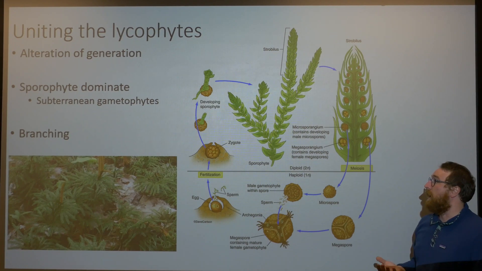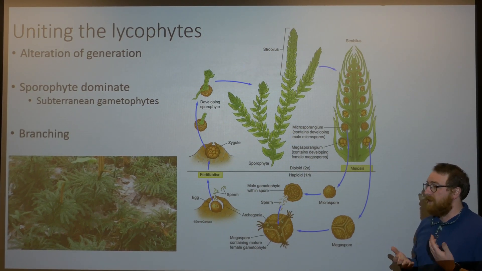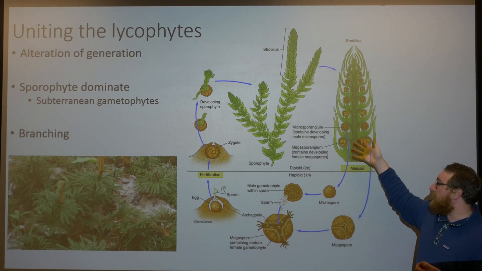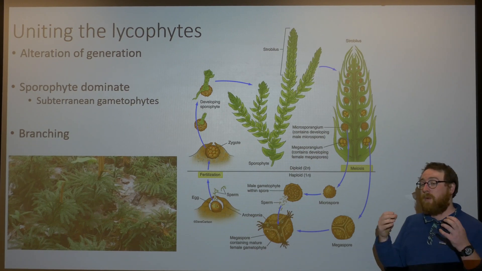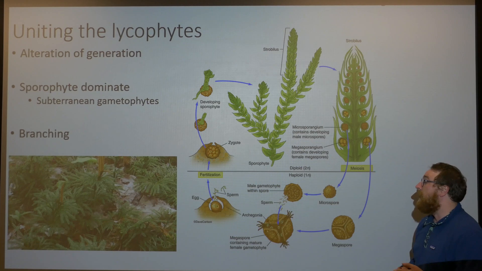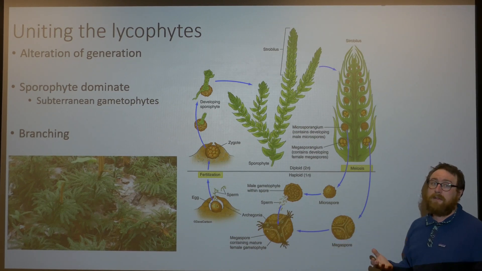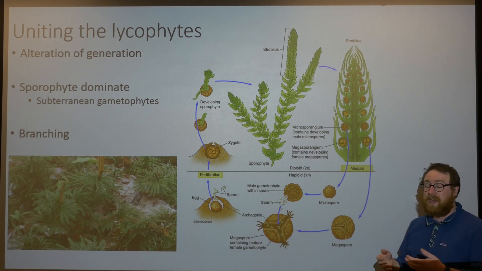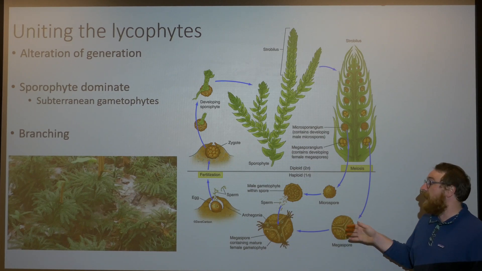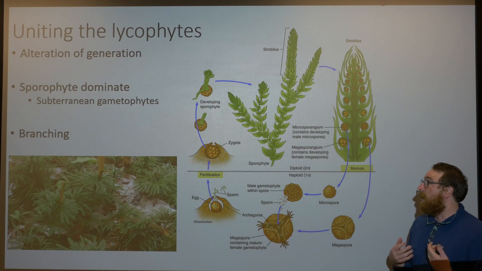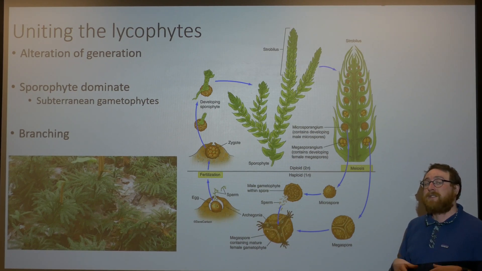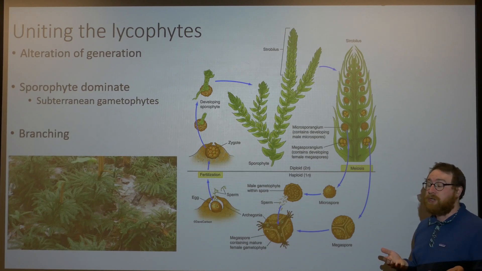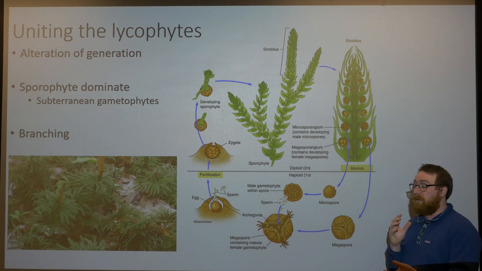Lycophytes are united through alternation of generation stages. They have a gametophyte stage and a sporophyte stage, but here the sporophyte stage is the primary unit of photosynthesis — when you look at a plant, you're generally looking at that sporophyte. The gametophyte stage is still there, and unusually in many of these groups the gametophyte is actually a subterranean living thing. If you're looking for gametophytes, it's worth getting down on your hands and knees searching in the soil litter. This group also has true branching with vascular tissue that allows them to put out branches, so unlike the bryophytes these can be seen as true tiny trees.